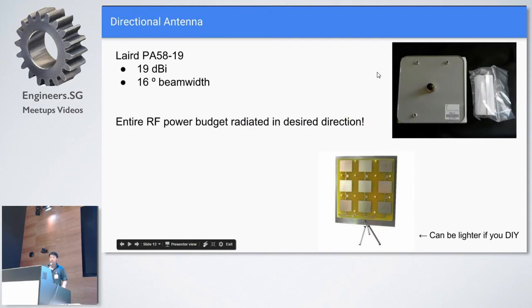My approach is that I primarily use a directional antenna. I wanted to put the entire power budget into a very narrow beam and point it towards the target device that intends to receive the power. A key benefit of this is that I don't have radio energy radiating all around — it's very directional. I did some preliminary tests walking around at one meter to verify the radiation pattern. You can get these antennas; I got mine from eBay for about 30 bucks. They have a very narrow beam width, so you can imagine all the power radiating in one specific direction.